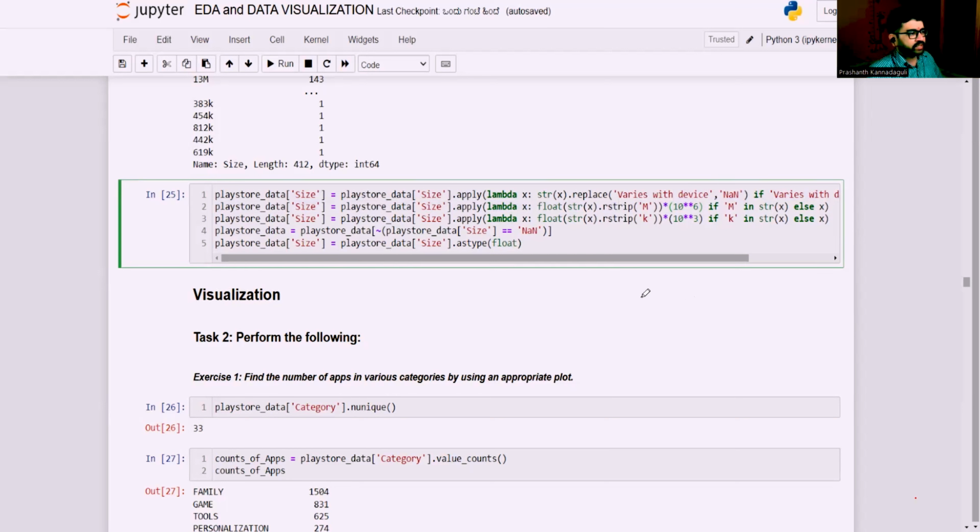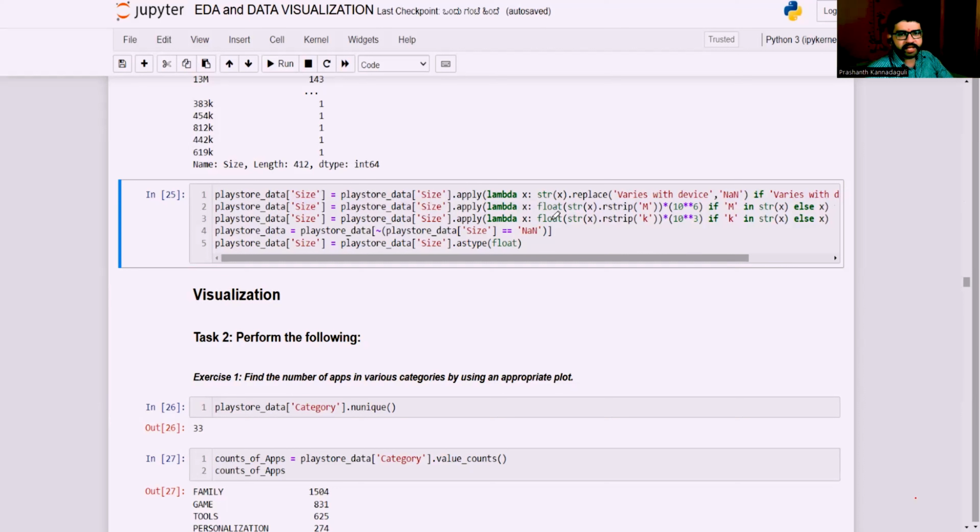If the data set has a K present, such as 10k, you put a 10 to the 3 there for K present in the string. Then I just have to take care of the not a numbers here.